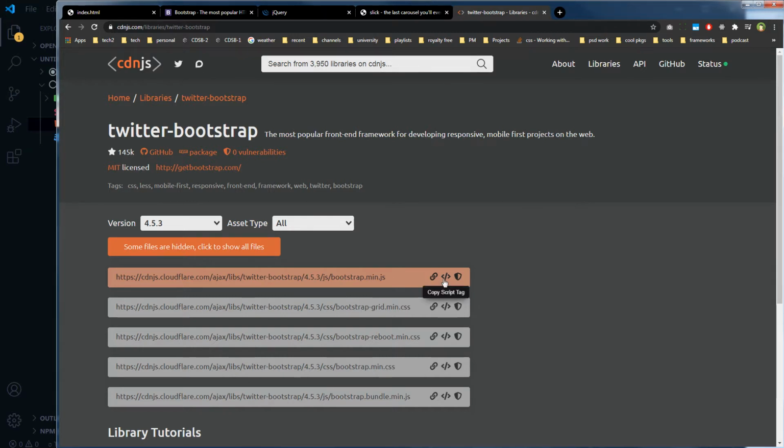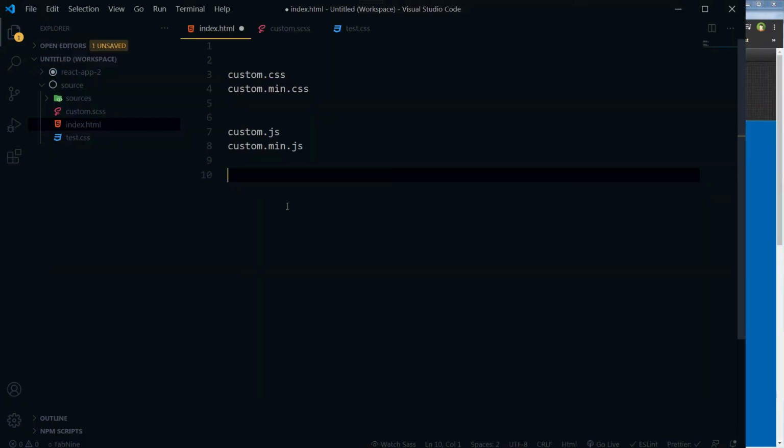You can link several libraries and plugins directly from the cdnjs.com website without placing their files in your project. You can directly use their paths provided by cdnjs.com. So there are several ways you can link libraries and plugins in your project. Take the example of jQuery and plugins built on top of jQuery.